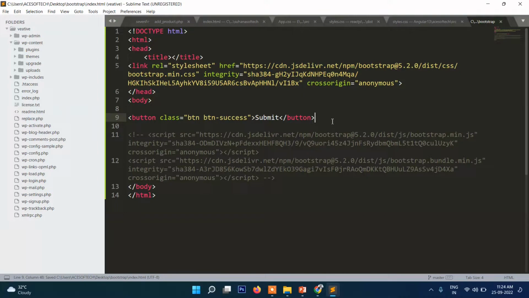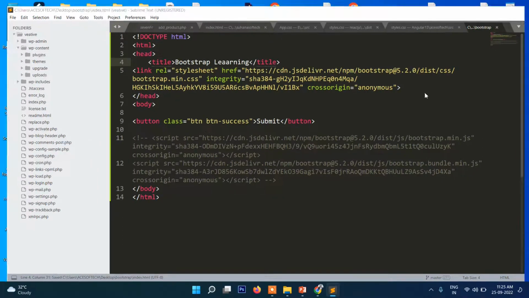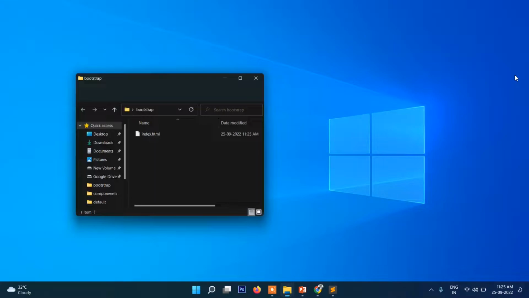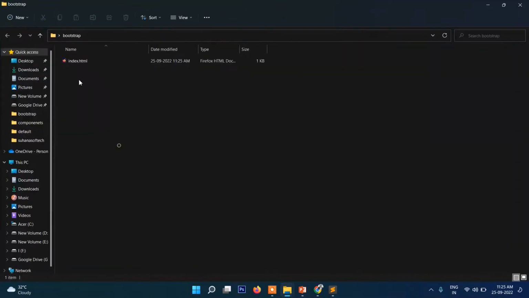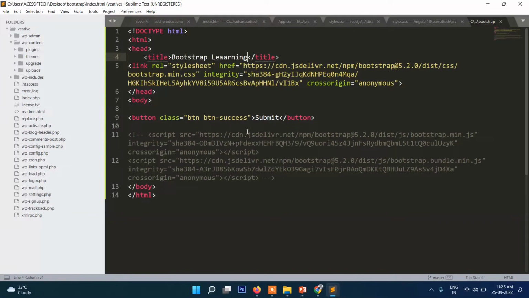I'm also putting in a title. Now we will go to the desktop where I put this file and double click on it, and you can see yes, this is working, because by applying the class btn-success, the button has turned green, which means it is working perfectly.